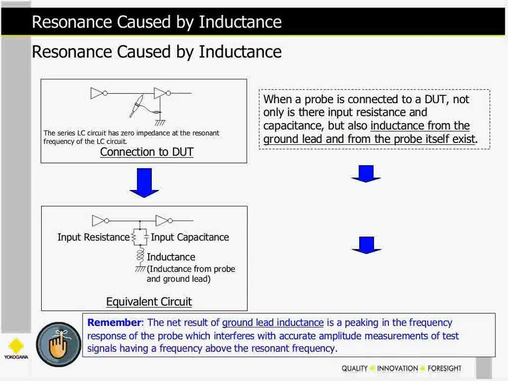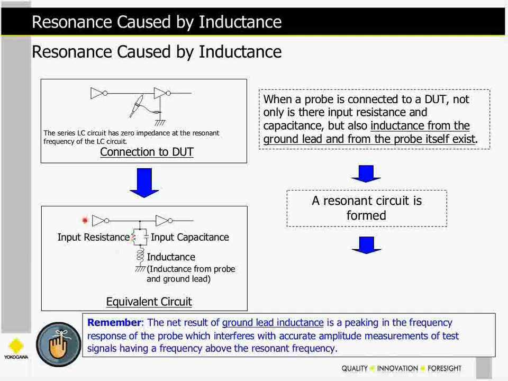Here we've got resonance caused by inductance. When I insert this passive probe here, I create an equivalent circuit here, which is a series LC circuit to ground. So the input of the probe is the capacitance to ground, which is in series with this ground lead, and that's an inductor to ground. So there you go. It's C and then L. And there's a resistor in there as well. So that resistor would tend to damp any kind of ringing that might be caused.